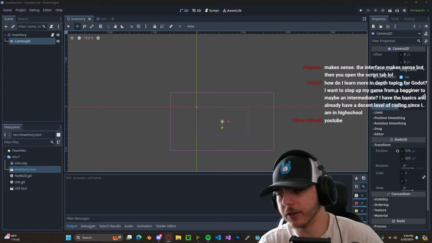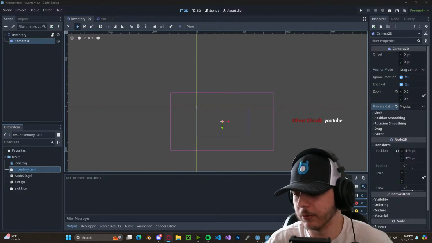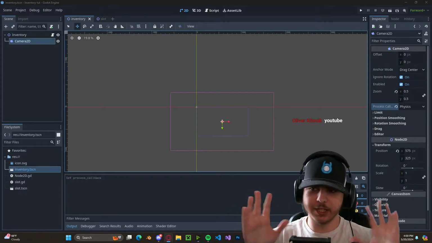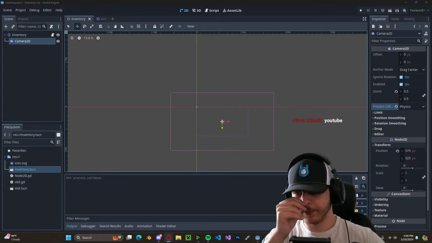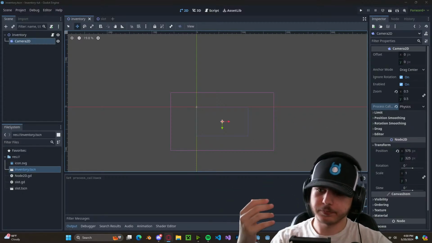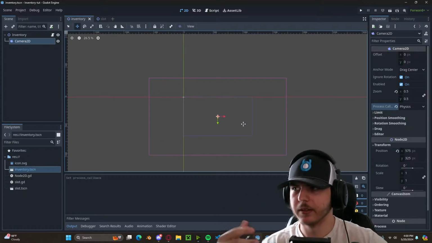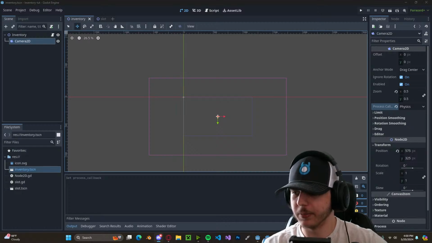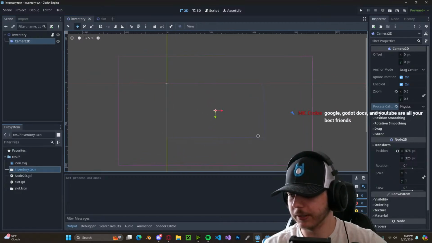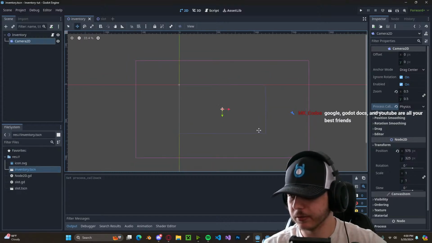Yeah, honestly, Oliver is right on the money. Just look up stuff. I don't know what you mean by advanced stuff or intermediate stuff. I don't quite know where you're drawing that line because it's pretty gray. It's a pretty gray transition between beginner and intermediate. Some stuff I'm still a beginner on, but a lot of stuff I'm advanced on. So it's kind of hard to say because it depends on what you consider. But yeah, I think the biggest thing is YouTubing and the Godot docs.